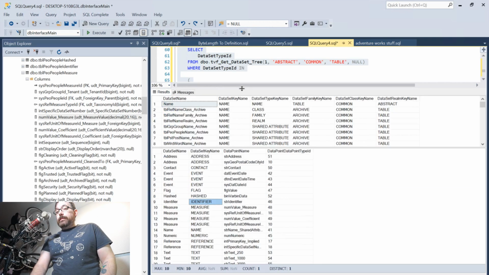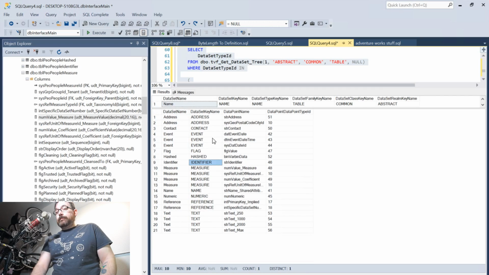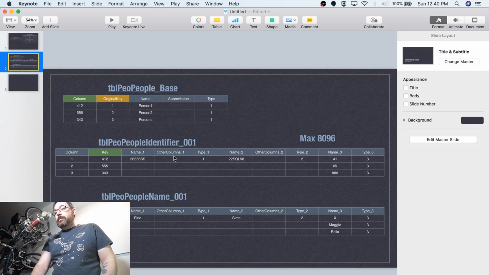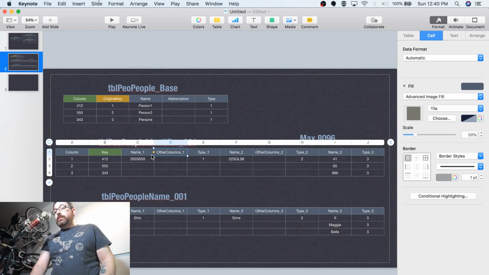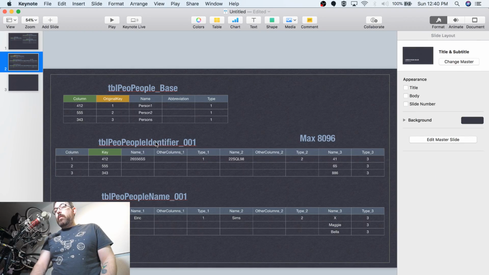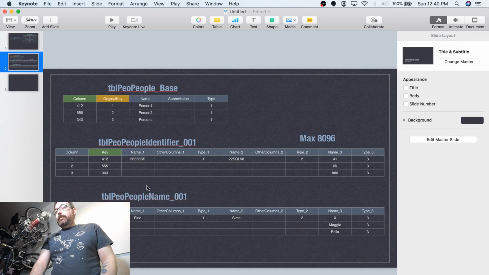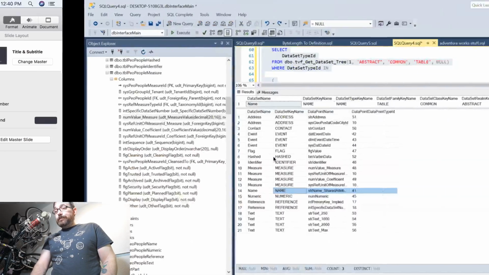Address has 2, text has 4, name has 1. What's going to happen is in our flattened piece, the other columns are actually going to be those additional 4, 2, 1. So based on what we're looking at, this would have 1 here, this would have 1 here, but a measure might have a group of 4 columns repeated over and over and over again.